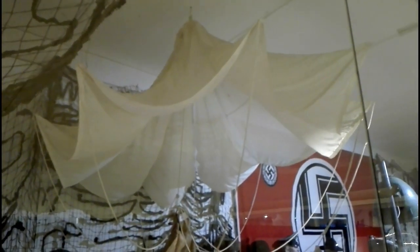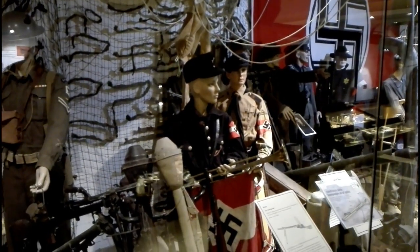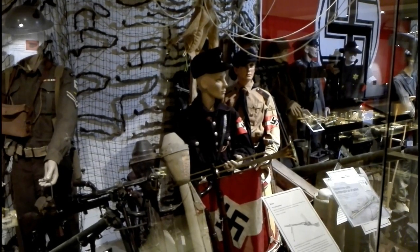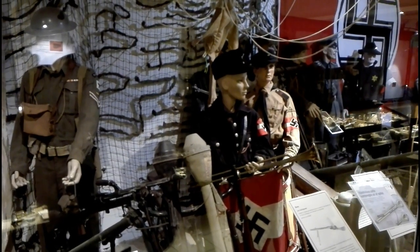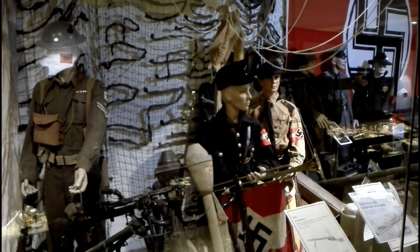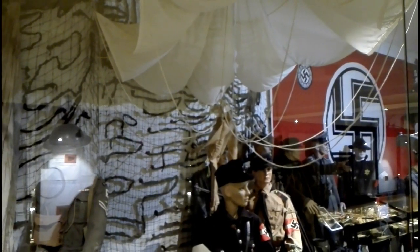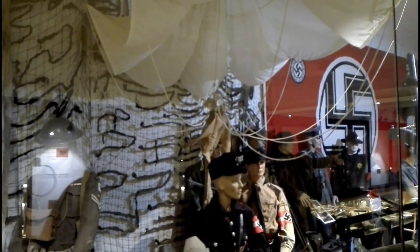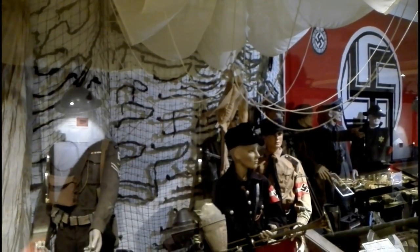It's horrible. It's a parachute, and it's a third of the size of the real one. They flew across the enemy lines and spread those all over, and then they were all coming to get them and to shoot them down, and there were fireworks all over the place. So they were a distraction. It was a booby trap.